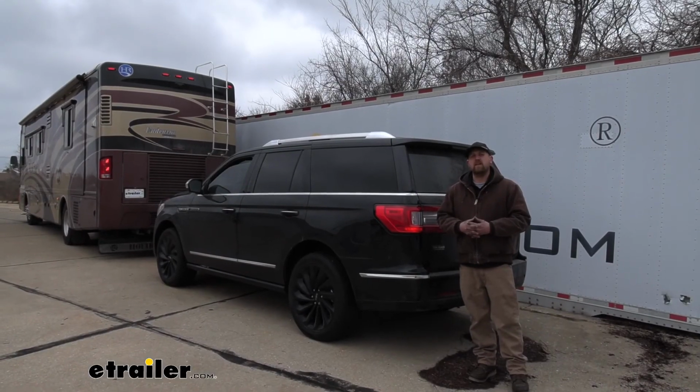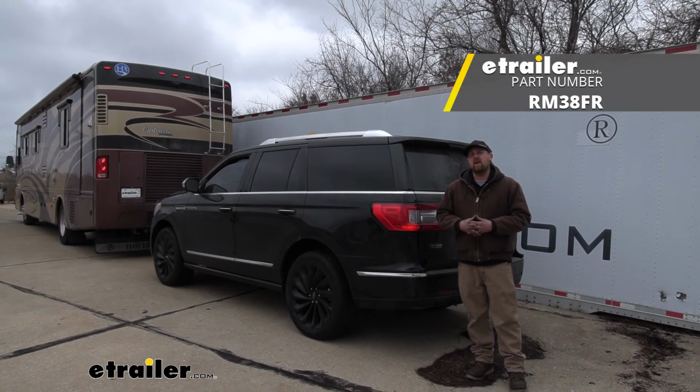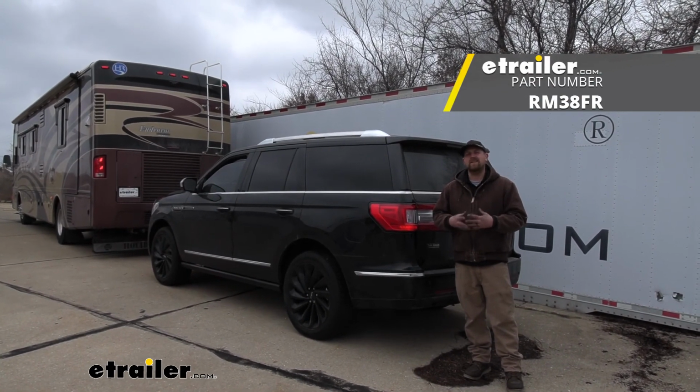And that'll finish up our look at and our installation of the Roadmaster Smart Diode Wiring Kit on our 2020 Lincoln Navigator.